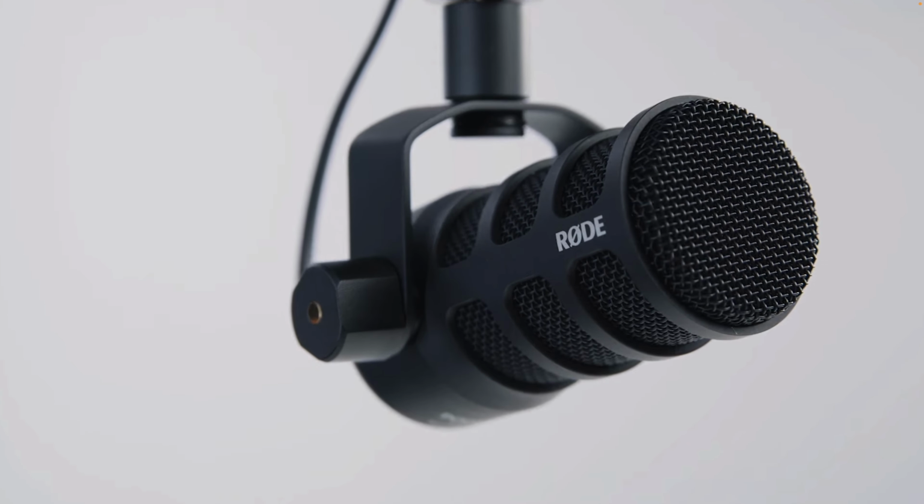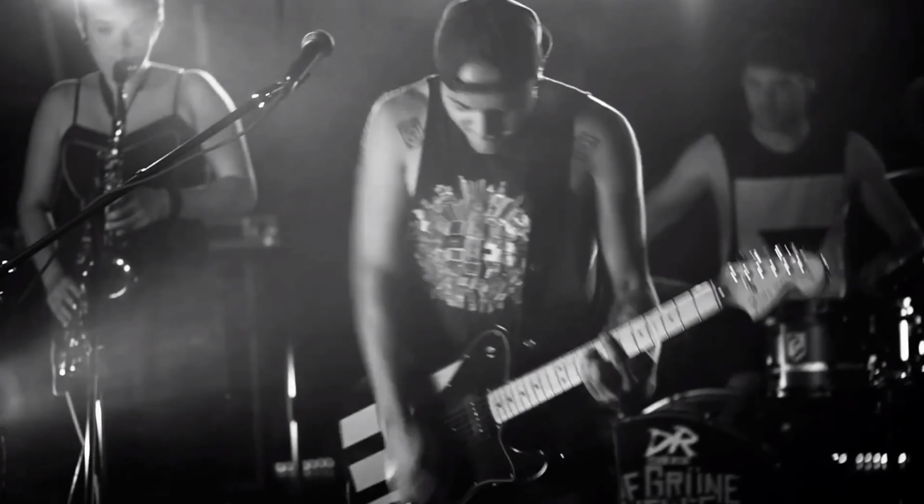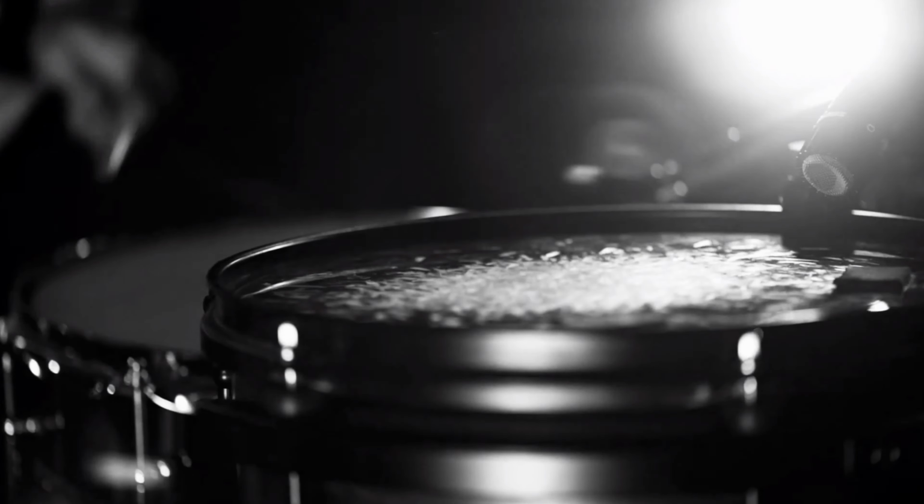But ultimately, which microphone should you choose? In general, if you're somebody trying to record yourself in a completely untreated room, then a dynamic microphone may be your best bet, because ultimately it's going to help isolate your audio source and reduce some of that echo in your room, which will play a huge part if you're a live streamer, podcaster, a content creator doing talking head videos like this, or even a musician that just wants to get the most isolation out of your audio sources.